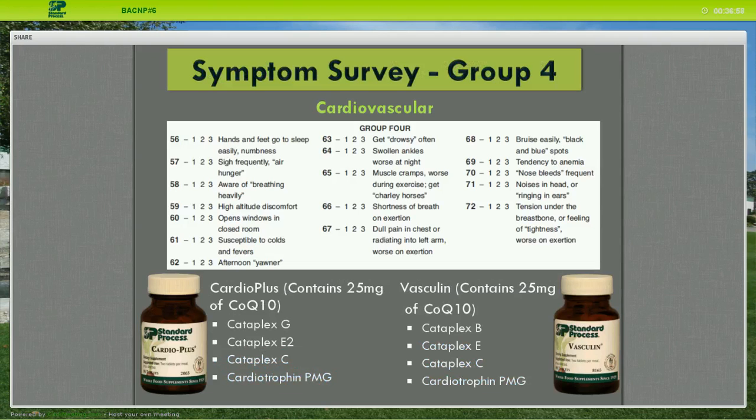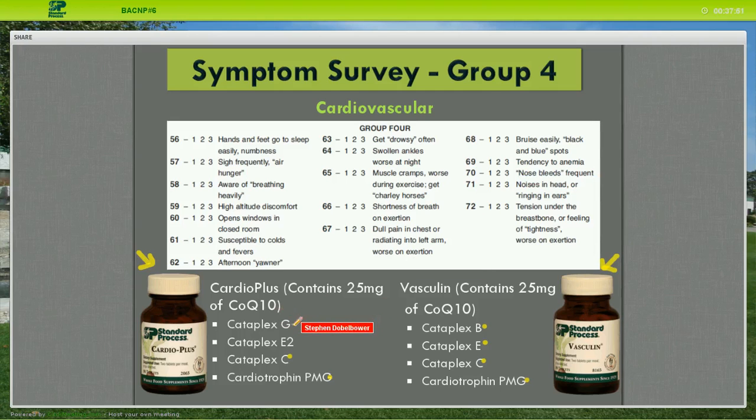So that leads us to the symptom survey for the cardiovascular group. We'll get into the questions in a moment, but basically the cardiovascular group is broken down into two areas, either a product called Cardio Plus or a product called Vasculin. You can see that the products are remarkably similar in that they both contain vitamin C and they both contain cardiotrophin. So they're going to help with integrity of vasculature, and they're going to remove any barriers to healing to muscle tissue or heart tissue. The difference being Vasculin has the B component and the E component. E being the tissue promoting healing component, the B vitamin being the energy releasing component.